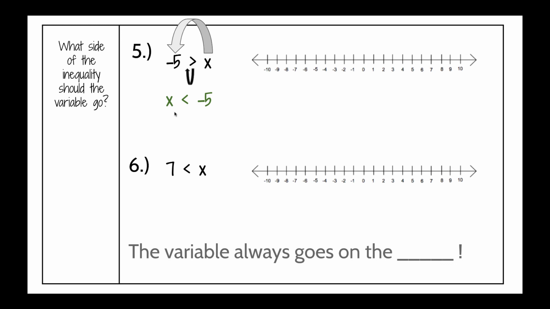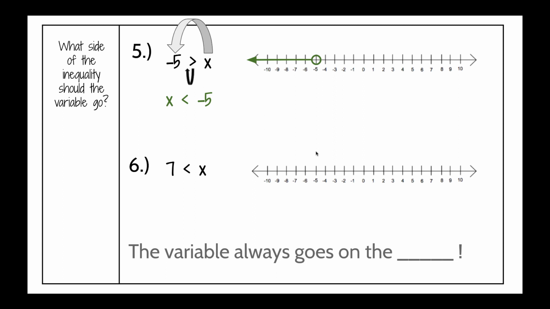Now I'm ready to graph. Let's find -5 on the number line. It's going to be an open circle because I'm not saying whatever I plug in can equal -5 and be less than it. Just less than. So now I'm looking for all those values that are less than -5. I'm going to draw my line with my arrowhead out to the left. And you can see now my variable is coming first. My arrowheads match. Here's my inequality symbol. It's kind of like an arrowhead. It's matching my arrowhead on the graph. Whereas before, if I wouldn't have flipped my inequality sign as well, they wouldn't have matched.